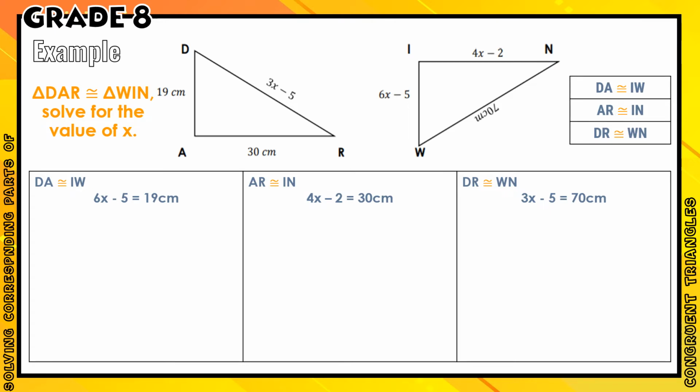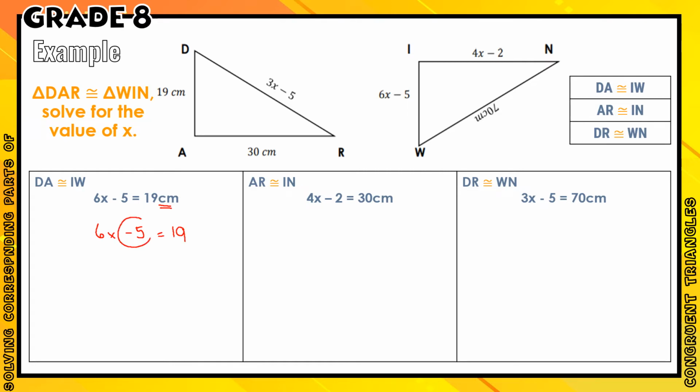First thing to do is to write the given. Ayan, nilagyan na natin ng equal sign sa gitna. And second is to combine or write similar terms. I-combine natin yung similar terms. Sa madaling salita, itong CM, let's focus first on the first one. This is just a unit of measurement. So I have here 6x minus 5 equals 19.